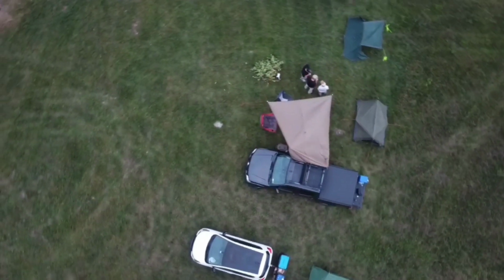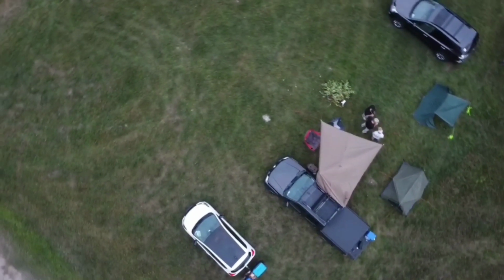I'm a little worried about the wind we're getting here because these tents are set up broadside to the wind. So it's gonna be interesting. We're definitely putting them to the test. We're kind of out in the open here, right in a field area. Let's take a look at how these things look.